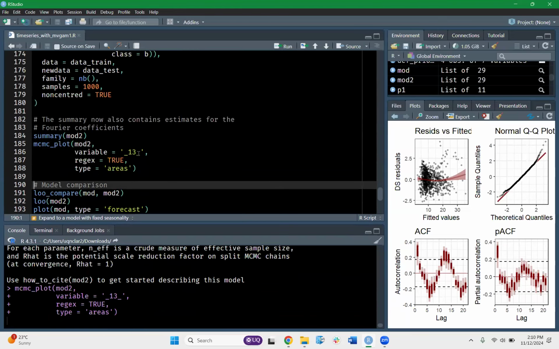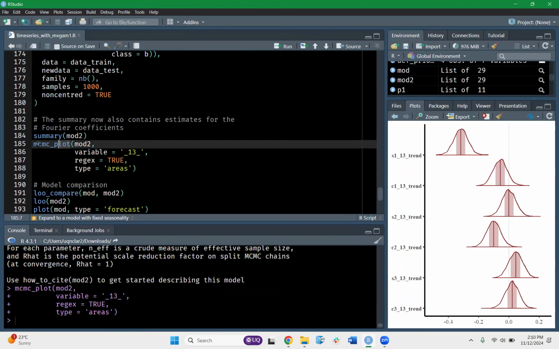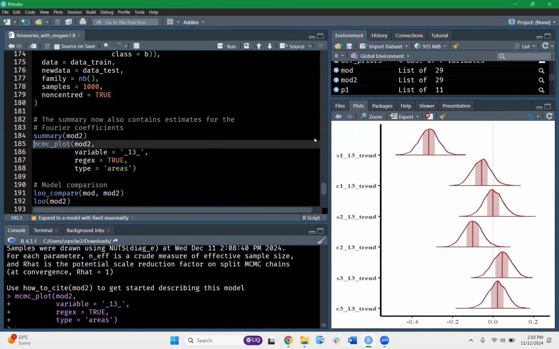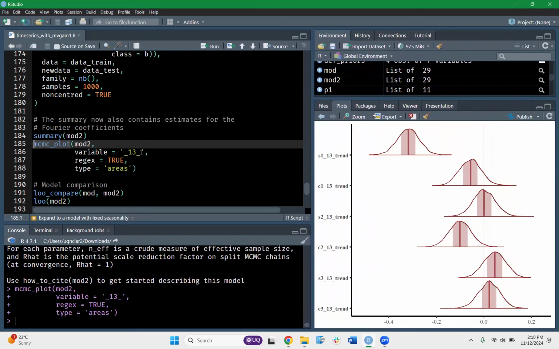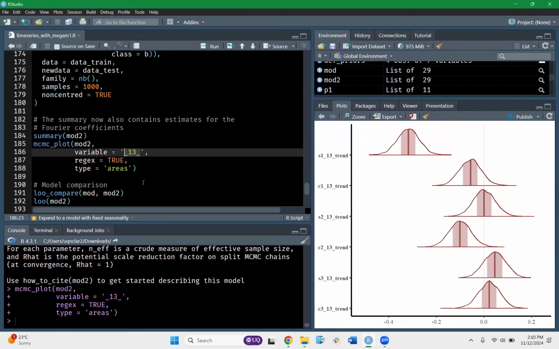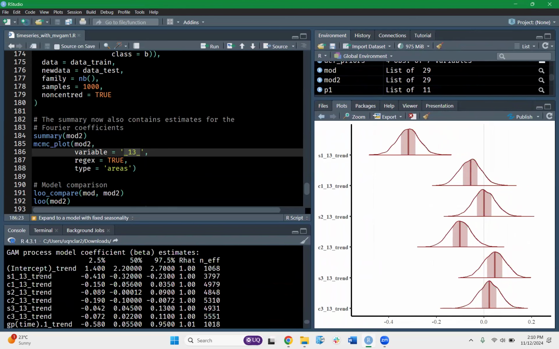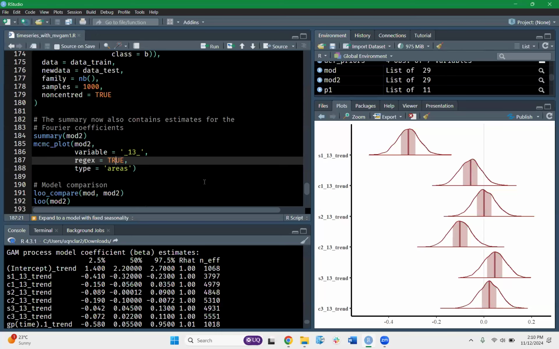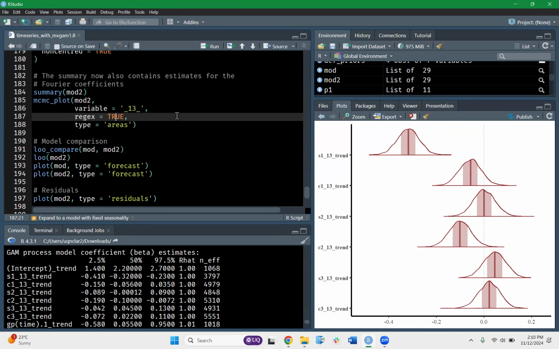You can use some bayesplot routines in mvgam. So mcmc_plot will call some bayesplot functions. And I'm just using one to say any variable that has this pattern in it, which is all my sine and cosine waves, which you can see here. They all have that pattern. I'm just going to take any of those parameters that have that name in it using regular expressions, and I'm going to plot the posterior distribution of those. And you can see some of them are strongly negative, some tend to be more positive, and that's just capturing the more complex kind of seasonal patterns in the data.